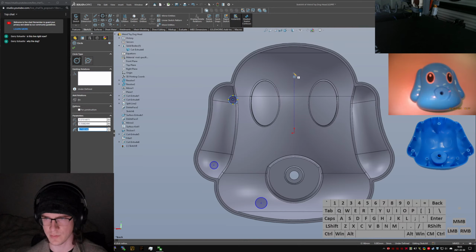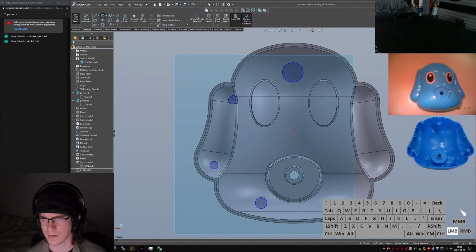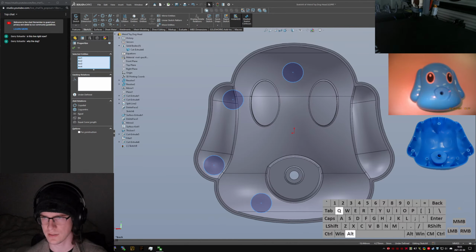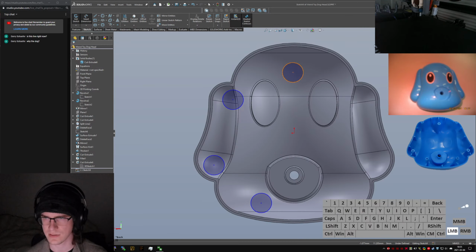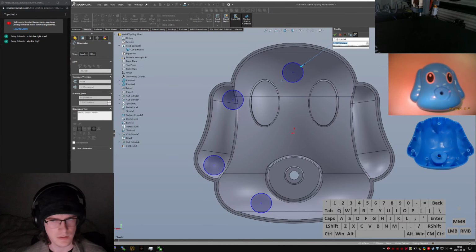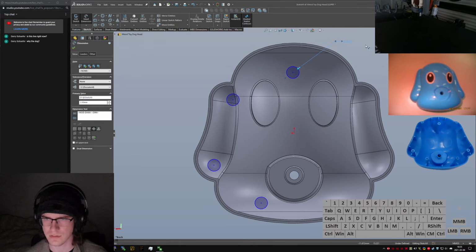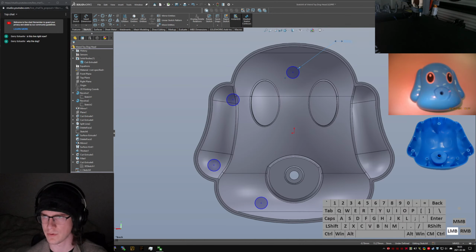And one kind of square in the middle of the forehead. So select all these, Alt-Q, make them all the same size. This is, oh, I don't know, 2 millimeters? Maybe 1.5? Yeah, we'll go with 2.